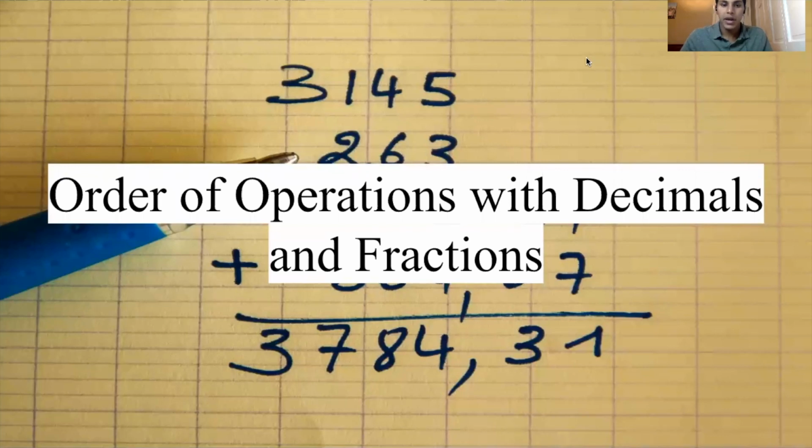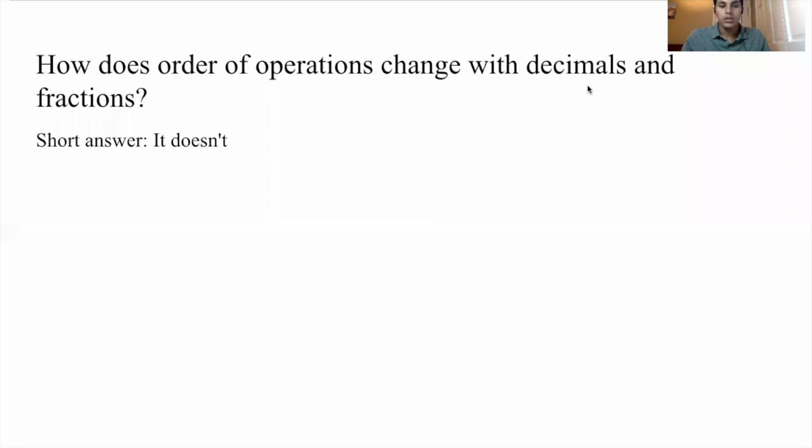Hello, my name is Noah Abji, and today we're going to learn how to do order of operations with decimals and fractions. To put it simply, order of operations with decimals and fractions can look really confusing at first, because instead of whole numbers, you have only fractions of different numbers, either represented as actual fractions or decimals with the decimal point. But the simple rule is that nothing changes as you use the order of operations.